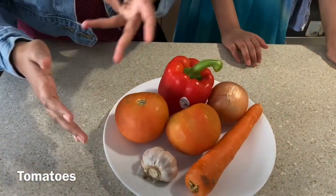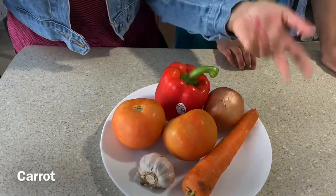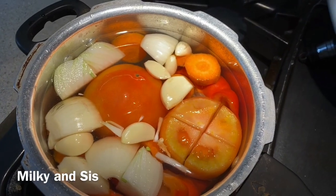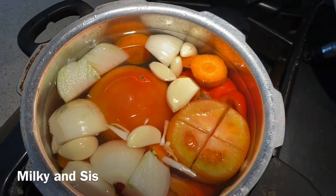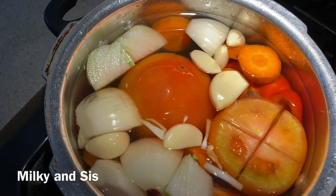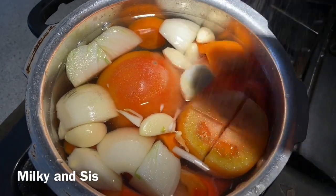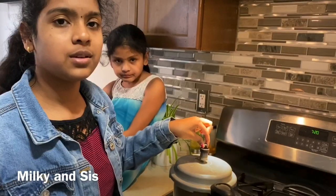So for the sauce, we will need some tomatoes, a bell pepper, garlic, onion, and carrots. Now we're gonna go ahead and boil all the vegetables in the pressure cooker. We're gonna add some salt as per your choice for flavoring, and we're going to let it boil till it's tender, on the middle of high and medium heat. It's done boiling.